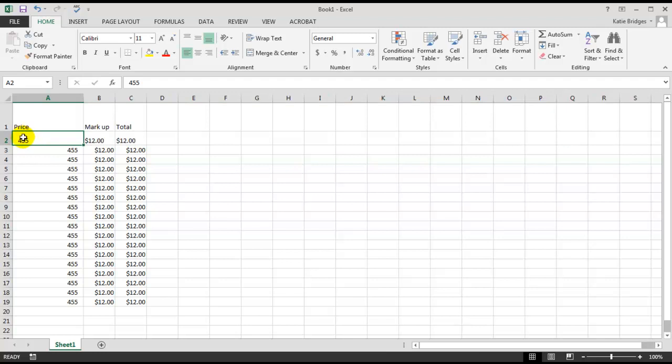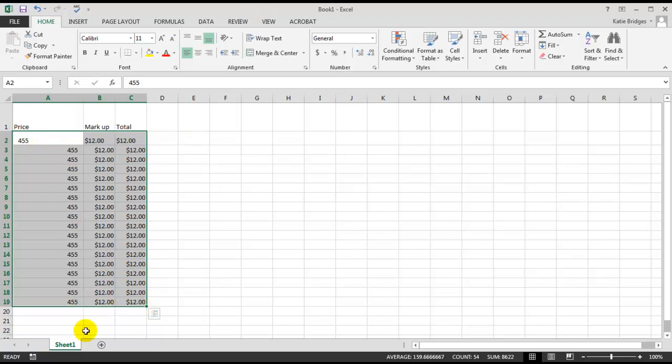And another way to align stuff is you could highlight all of it. You notice I put the pointer over the cell, moved it to the next 2 cells, and then dragged it all the way down, and I highlighted all my data. And this is the way that you're going to use this tool more often than anything else. You're going to highlight all your data in a range. Here's the range A2 through C19.